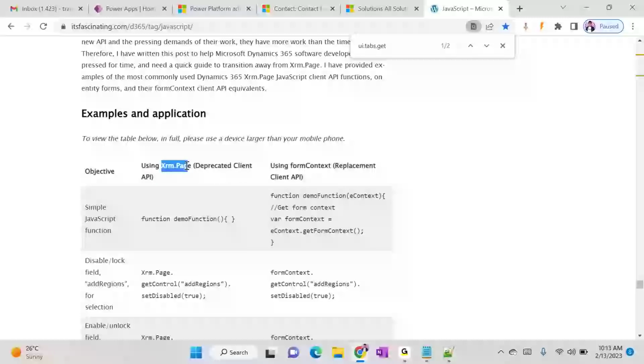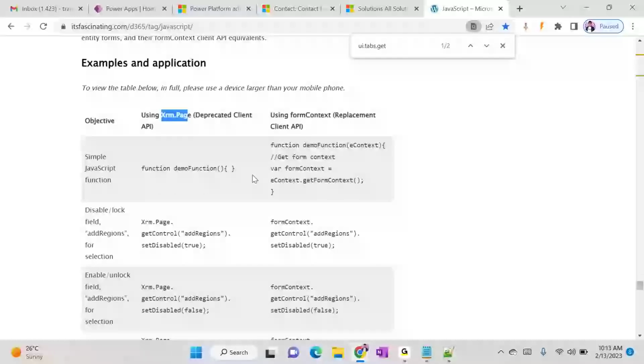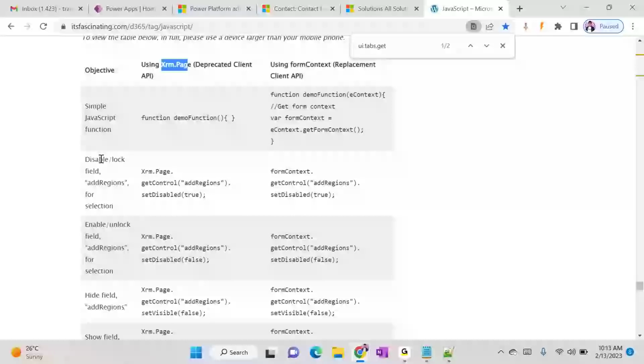So xrm.page is working as of now, but in future it may be deprecated. Once it is deprecated, wherever we use xrm.page, it will throw an error. For example, to lock or unlock the field, the code is xrm.page.getControl(field name).setDisabled(true). Same code, wherever we use xrm.page, replace it with form context.